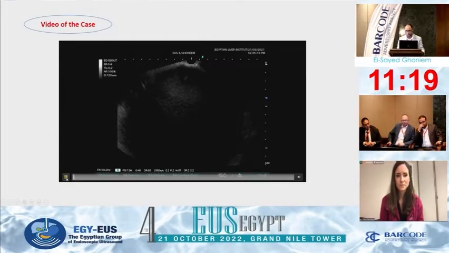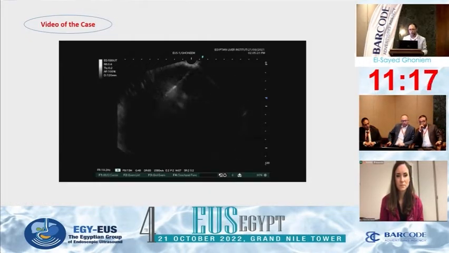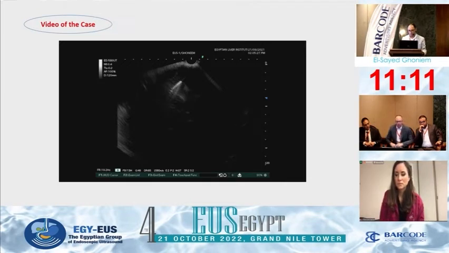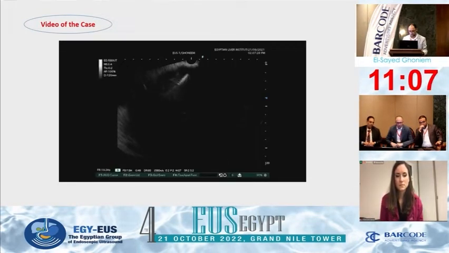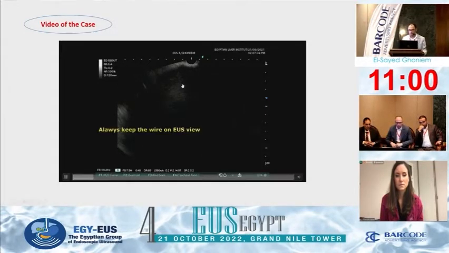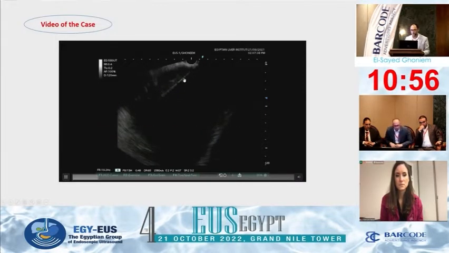This is a large unilocular cyst. First we puncture the cyst with a 19 gauge needle, aspirate some fluid, and then we introduce a 0.035 guide wire. Here we try to maintain the wire in EUS view, like this.